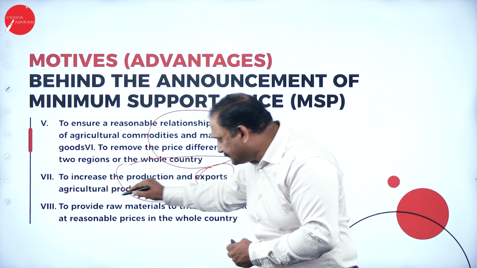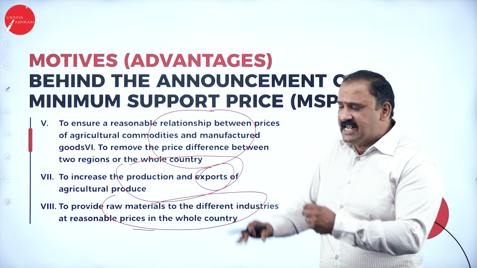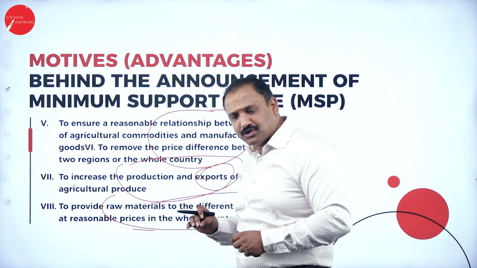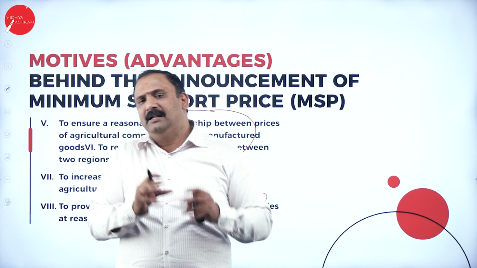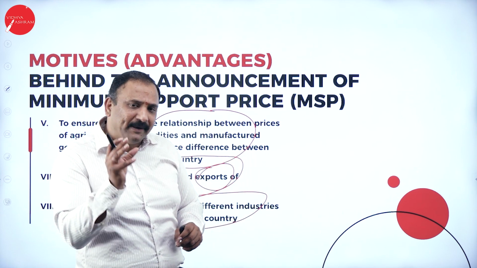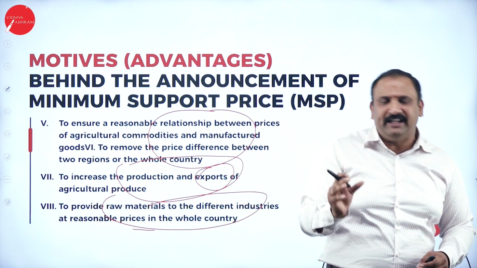And the next thing is raw materials to different kinds of industries at a reasonable price. As I was talking about sugarcane and sugar factors, there are so many other products also available in the market where the dependency on raw materials versus that of the finished product is very high.